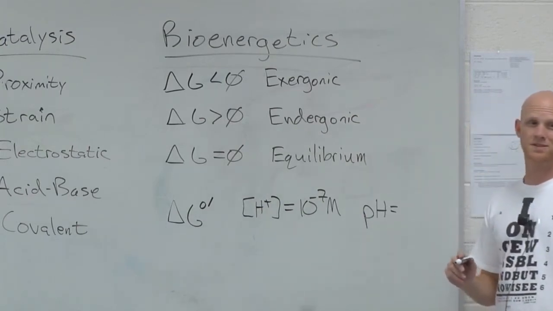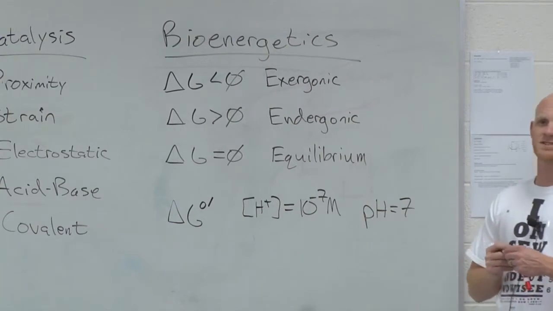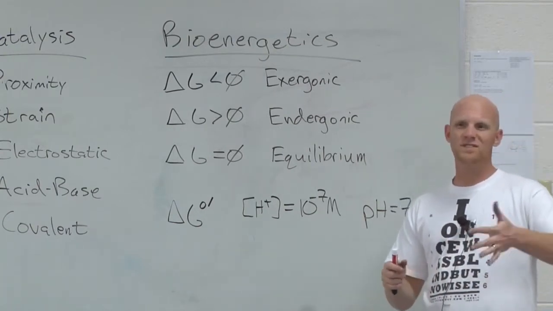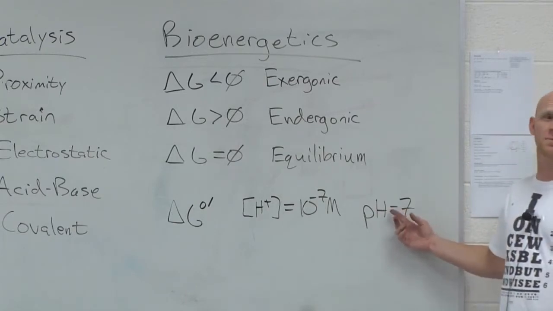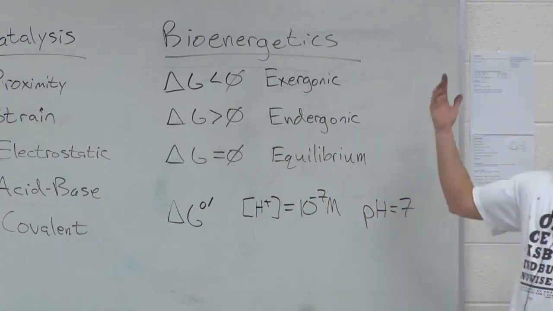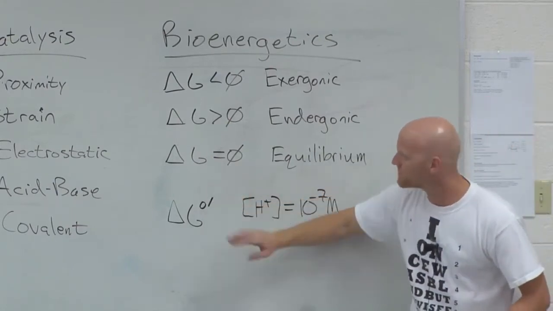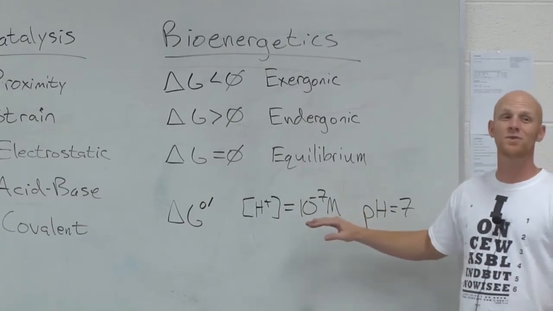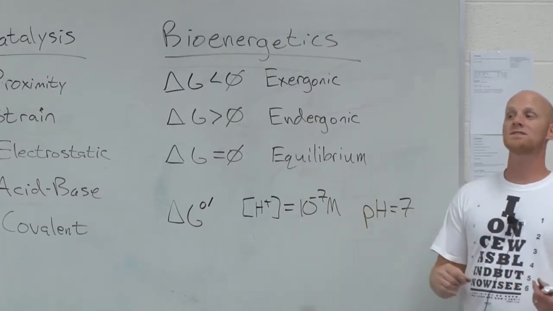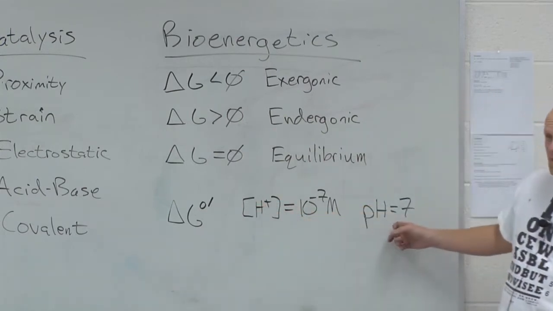And that corresponds to a pH of what? 7. And notice what's pH in a standard living organism? Usually somewhere around 7.4-ish or something, give or take, depending on the organism. And so this is a much better approximation, a much better reflection of what we're likely to encounter in a biochemical cell. And so we don't usually just use delta G naughts, but delta G naught prime now. And it just implies this. Technically, it also implies O2 and CO2 concentrations that are not 1 molar, but don't worry about those. This is the big thing to worry about.